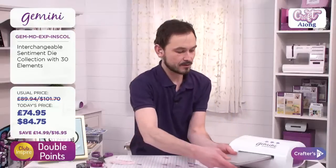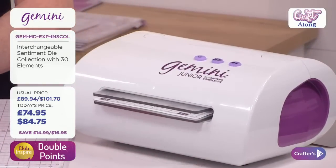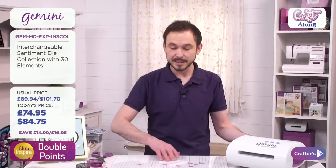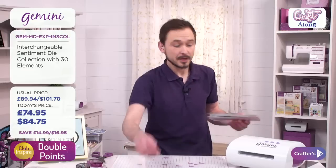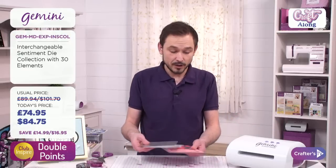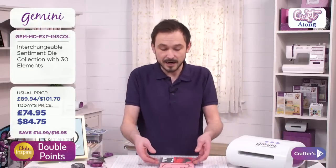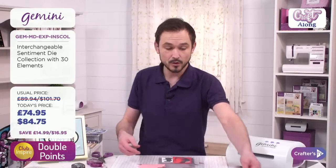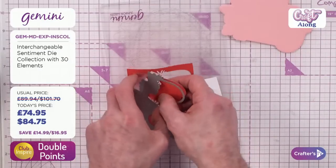Feed these ones through. And what you can do with any of these ones, you don't just have to use the full layers if you want. If maybe, for instance, you just want to use the sentiment on its own, you absolutely can do. Maybe, you know, for Happy Easter, you might want to make an Easter card or some other Easter themed card and just use that sentiment, not the decoration, which you can, no problem whatsoever. So we can then take away all these layers.